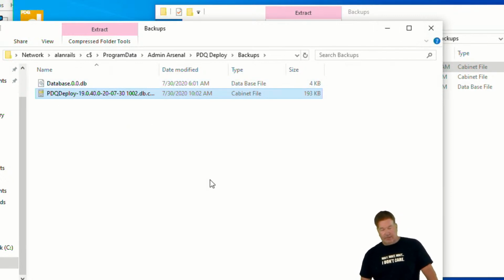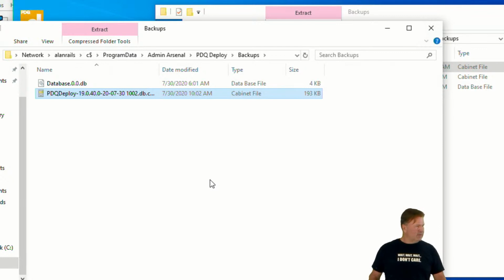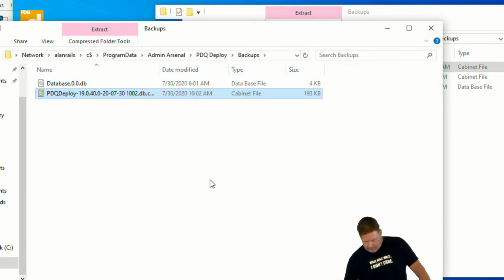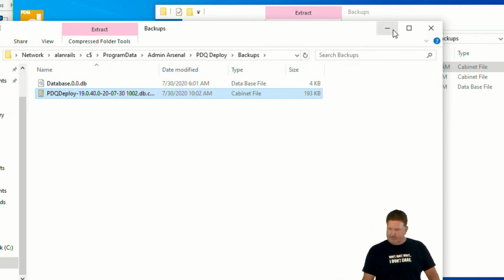database.0.0.db. I believe, isn't that from the install? It's just kind of anytime you do an upgrade, you may have one of those, that kind of thing, Colby? Yeah, I think it's something that we got rid of at one point, but it came back. We got rid of it, but it came back? Yeah, it's basically just an empty file. Empty file. There we go. Or close to empty. Looks like there's something in it, but it's just something you can ignore.